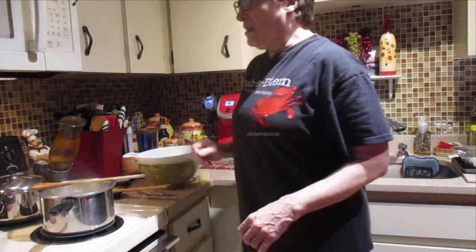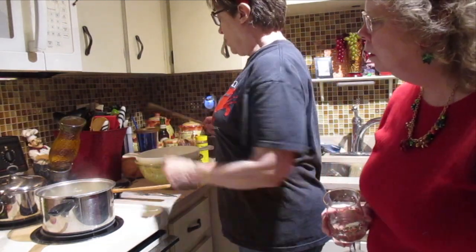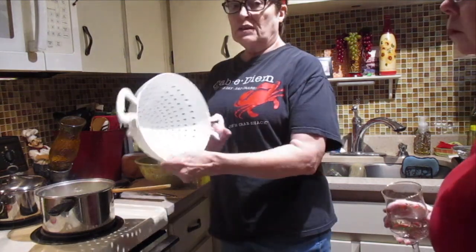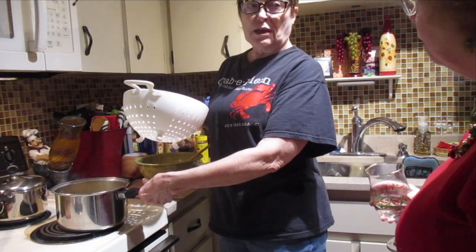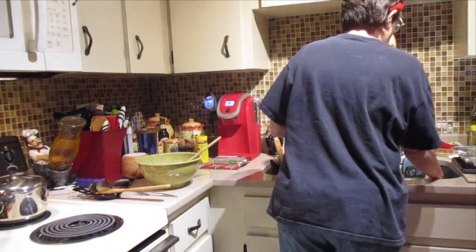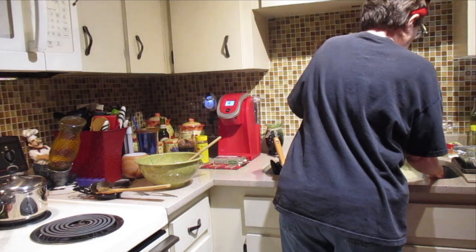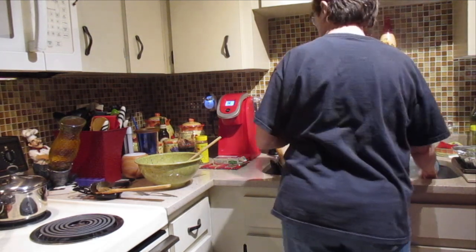Okay, we are back and the potatoes are boiled. So I'm going to use this colander to strain the potatoes. Where can I do this? You can do it right here, in the sink. Oh, great. Oh boy. That's good enough.